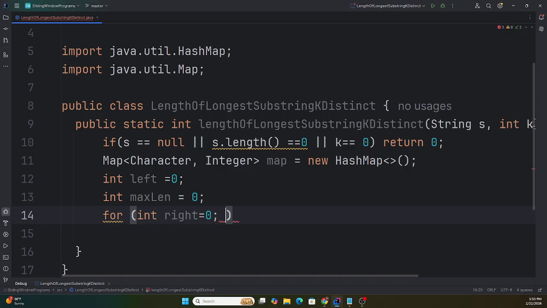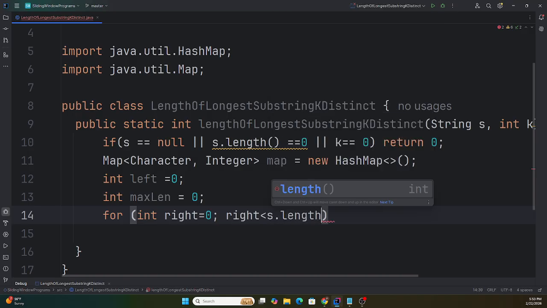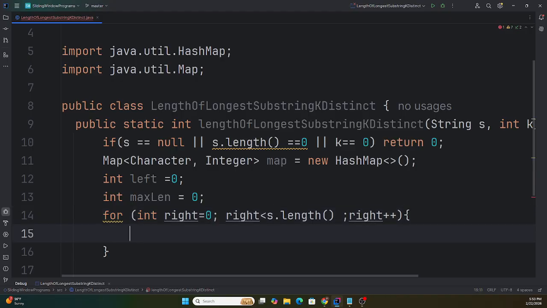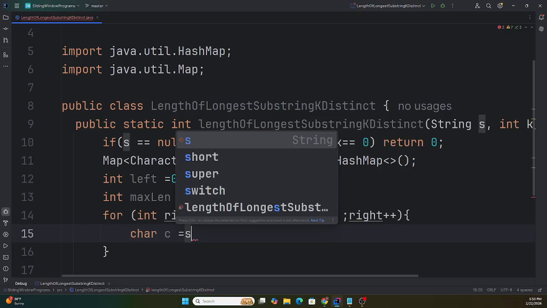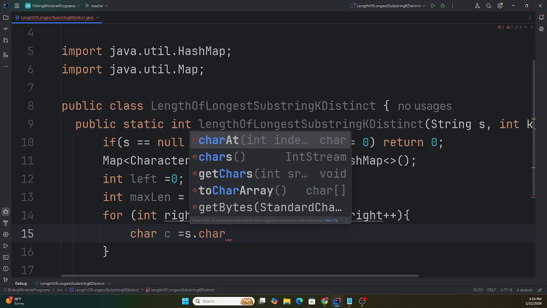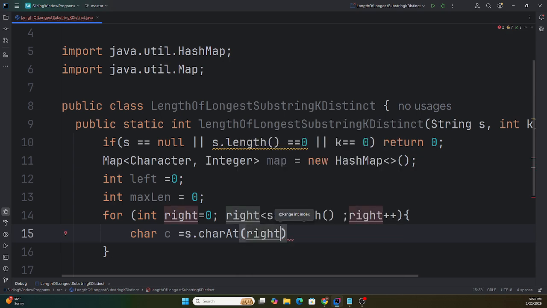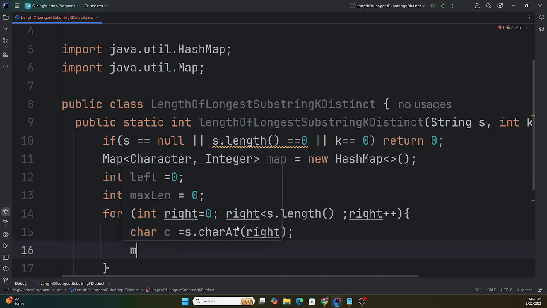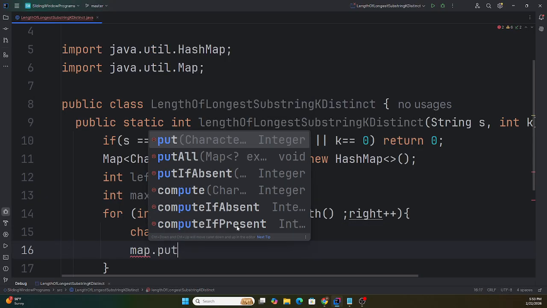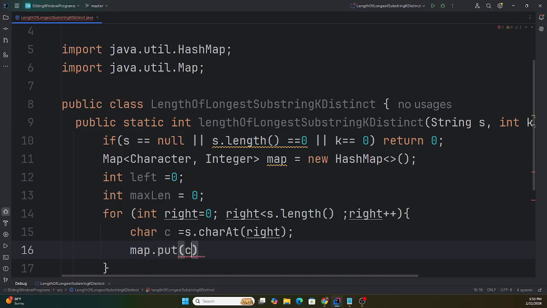So here, we take a for loop, we take the char at the right index and we put the same character into the map.